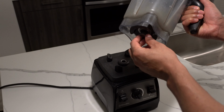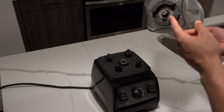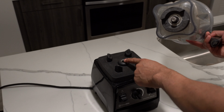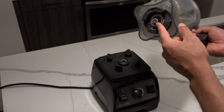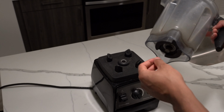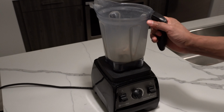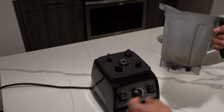on. And I'll tell you this, because this right here can get stripped, and I believe there's some stripping going on here by accident. This can get stripped if you pull it out too soon or put it in too soon. So you want to make sure that this is completely stopped before you put it on or take it off. So that's the top.